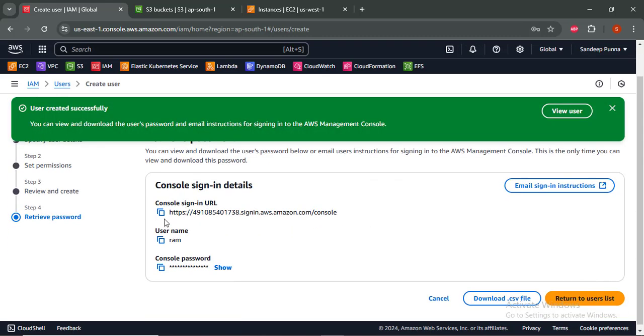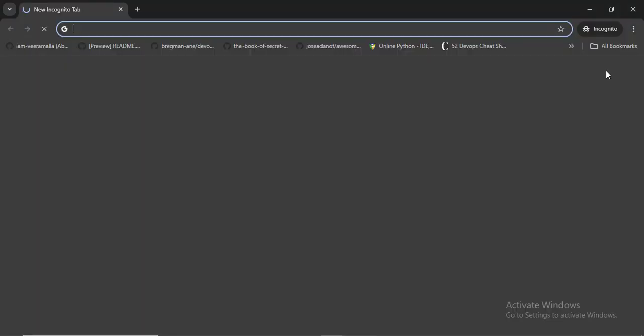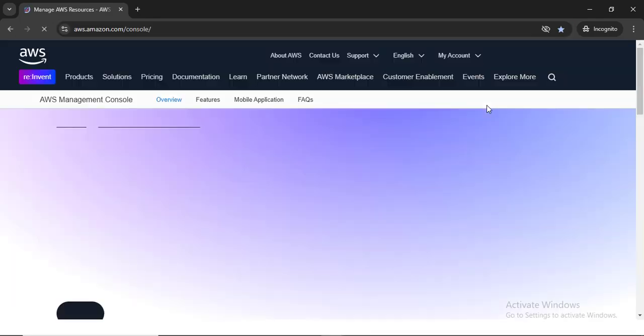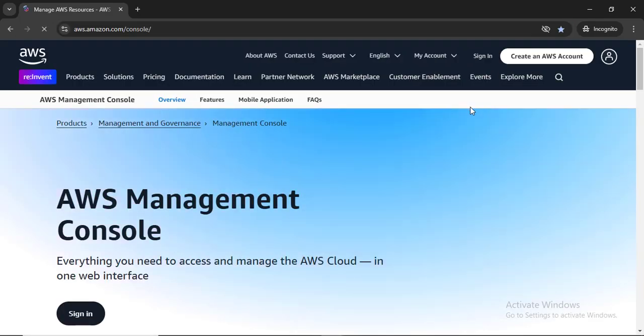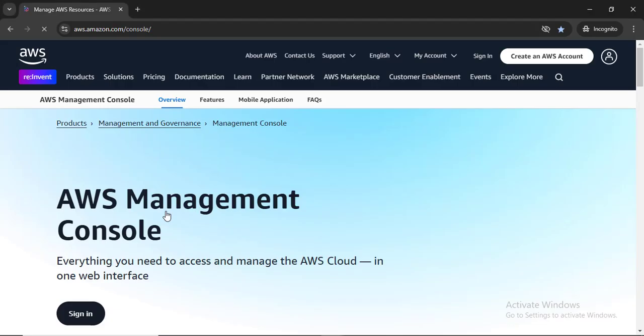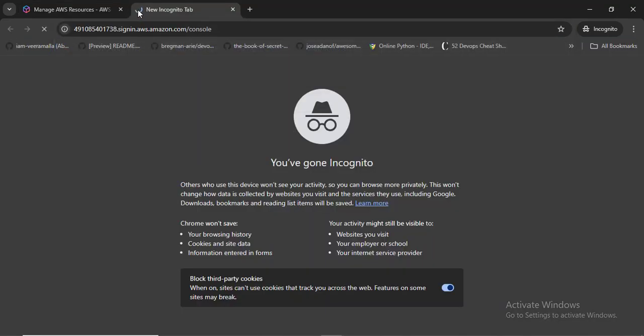See here, we are getting the console sign-in link, username, and password. I'm taking a new incognito mode window for understanding what we are going to access here, or else we can copy this console sign-in link.